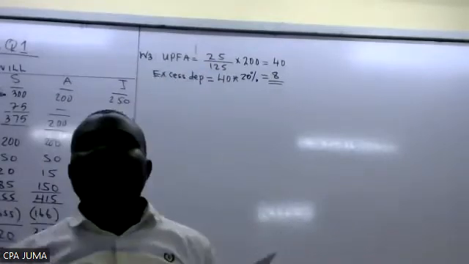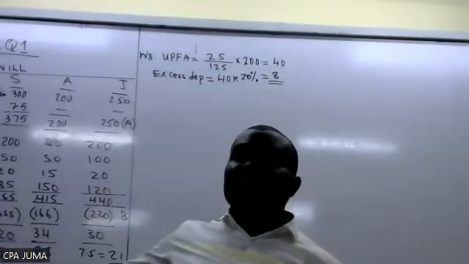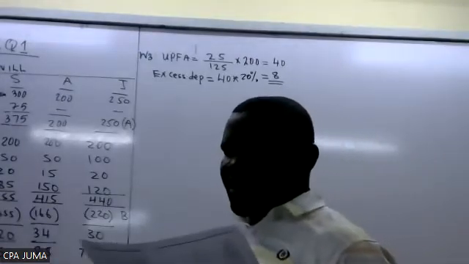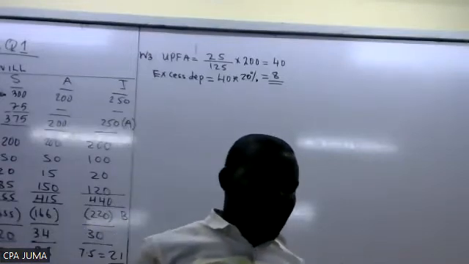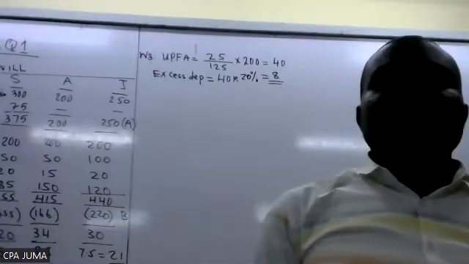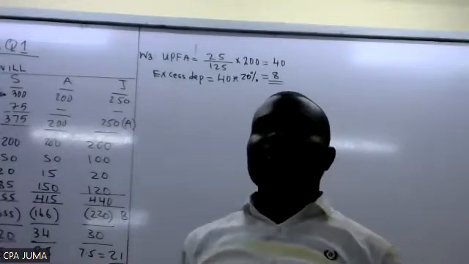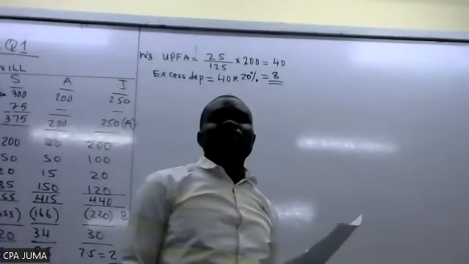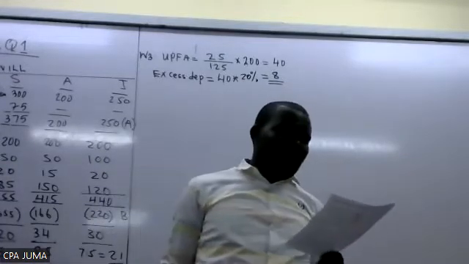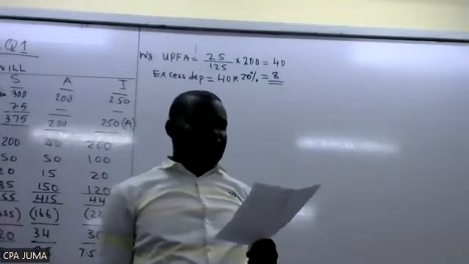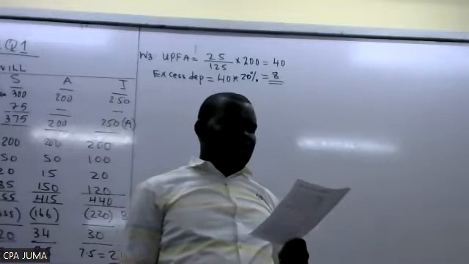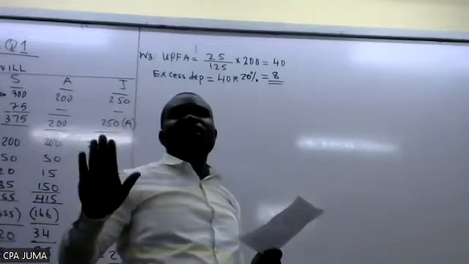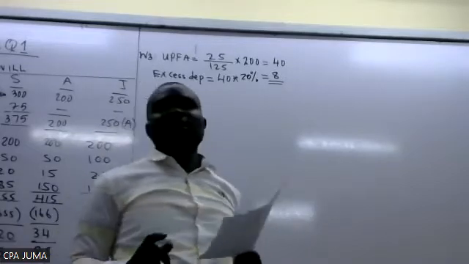Let's go to note number 5. All the goodwill are impaired. That one we have captured, and even we have computed impairment loss. So that is done. Number 6, included in trade and other receivables and trade and other payables are the following outstanding balances. Those are the intergroup debts and balances, which will be eliminated from receivables and payables. Due from S to H 50, due from A to H 10, due from H to J 40. Anything touching A and J, ignore, because they are not going to be eliminated.